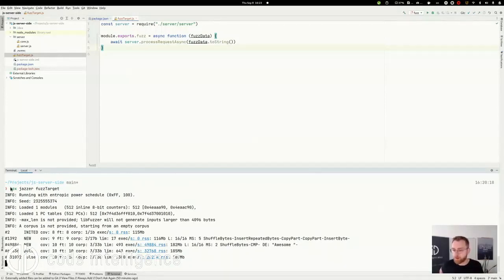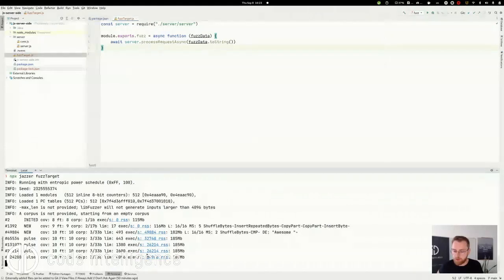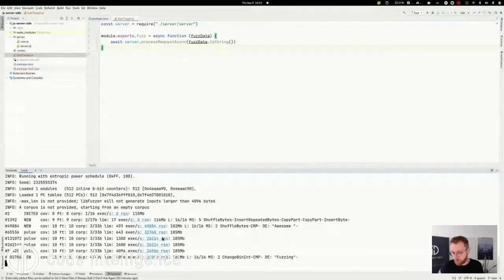So here is the fuzzer output. You see the amount of features that are discovered and the number of executions per second that are executed here. And shortly it should find a bug.